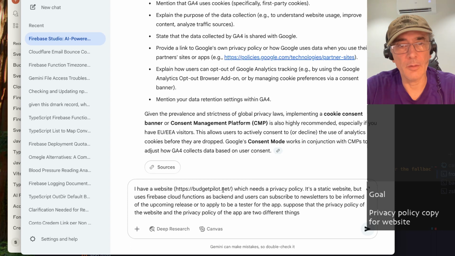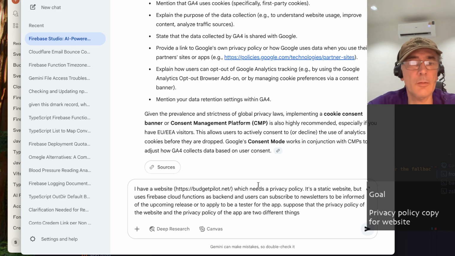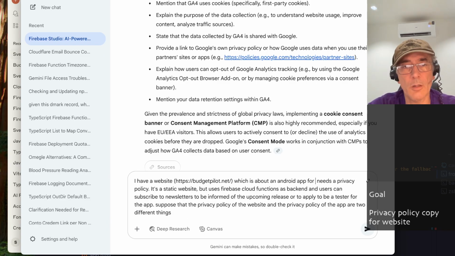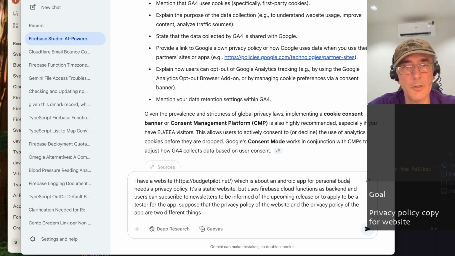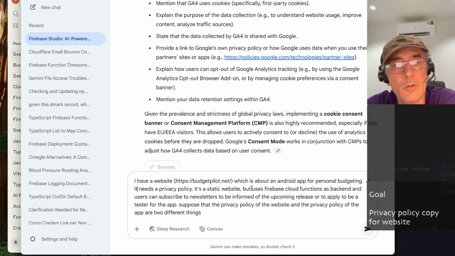I have a website which is about an Android app for personal budgeting. It needs a privacy policy. It's a static website that uses a Firebase Cloud Function as a backend, and the user can subscribe to the newsletter to be informed of the upcoming release or apply as a tester for the app.